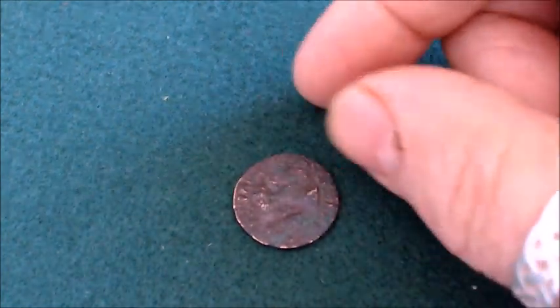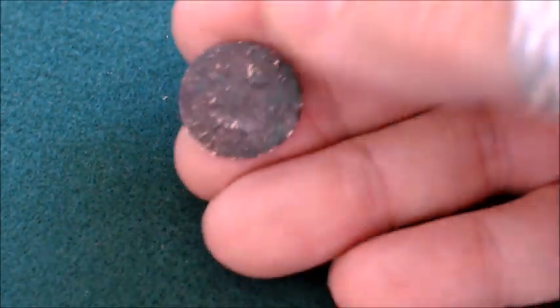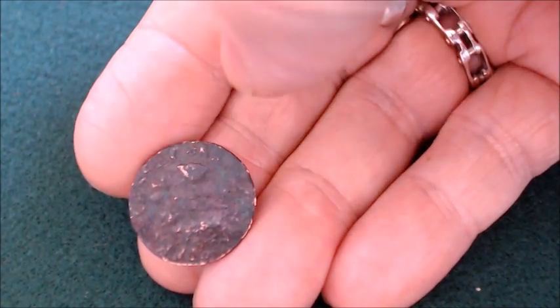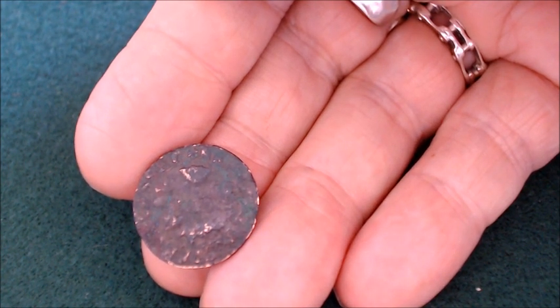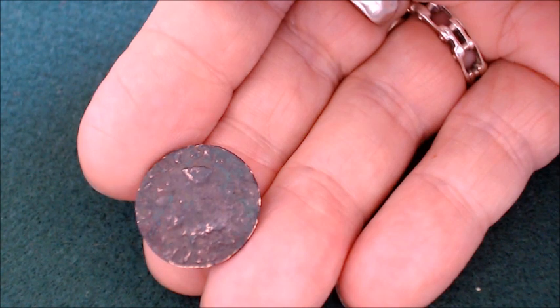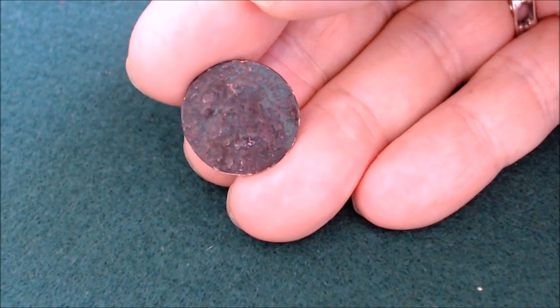We're going to flip it over and I'll try and line it up — it's kind of rotated back in the day. There we go. You can clearly see there's a thistle on there — you can see the top of the thistle and the leaves going up either side. Beautiful coin. The reverse has the same motto as the Edinburgh half penny token: 'no one shall hurt me with impunity' — Nemo me impune lacessit. That's what it says. Sorry if I boggle these up really badly, buddy — the memory is just going for crap these days.